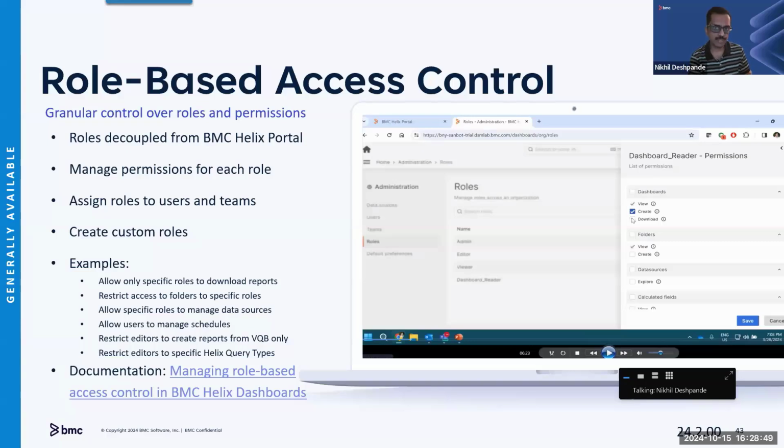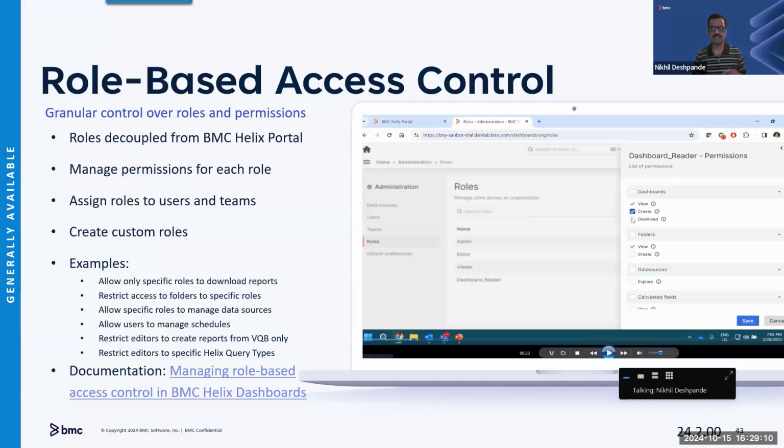Role-based access control is another recent feature that allows you to create custom roles. Now, out of the box, dashboard ships with 3 roles: editor, viewer, and admin. Now you can create your own custom roles, depending on your use cases.